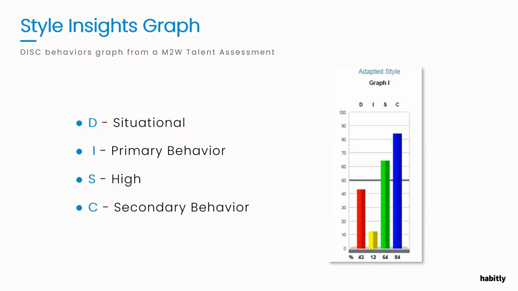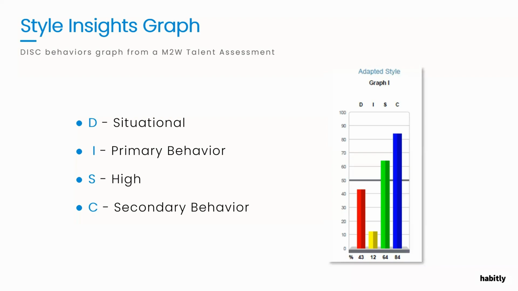It's 38 points below at a 12. That's the most intense. The S is high at 64. It's just beyond the situational range on the top side. And then lastly, we've got the C. It's the second most intense. It's 34 above the energy line. Remember the I, 38 below. This one's 34. Now let me test you.